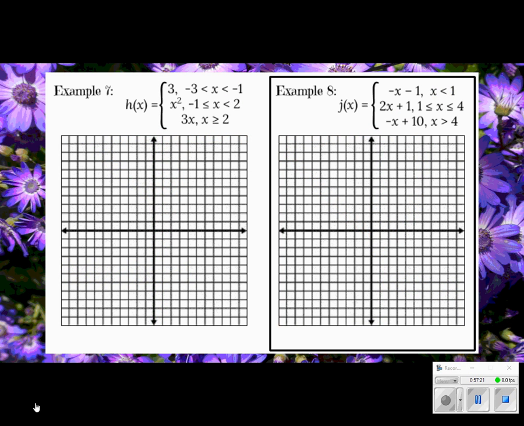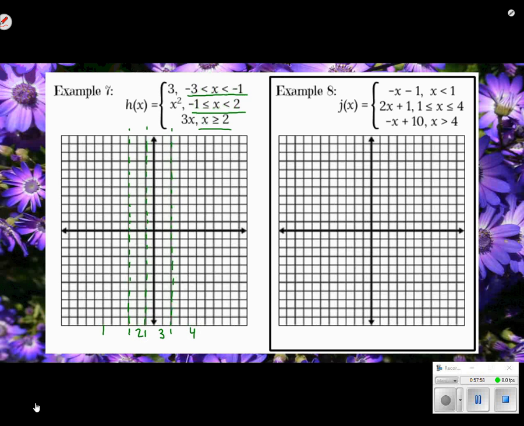All right, so let's look at example 7. Now notice that we've got several vertical lines that we need to draw. We need to draw one at negative 3. We need to draw one at negative 1. We need to draw one at 2. What we've done is we've cut our plane into 1, 2, 3, 4 regions, but we only have 3 equations in here. So that means we're going to have a gap, or something where it's not filled in. So let's look and try to see where we're putting what.